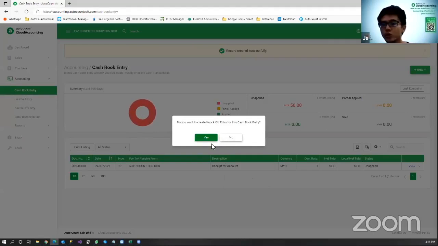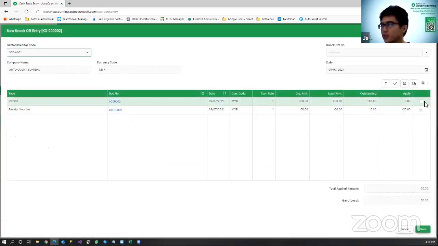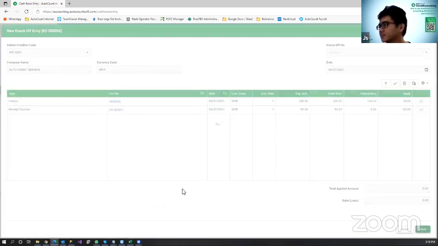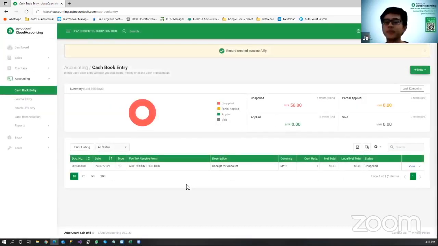It will ask you, do you want to knock off against your invoice? Yes. You choose which invoice you want to knock off, so I take this one, for example the invoice that I billed them just now. I click save, so the knock off is done.